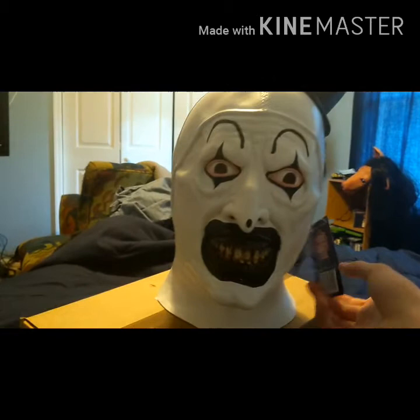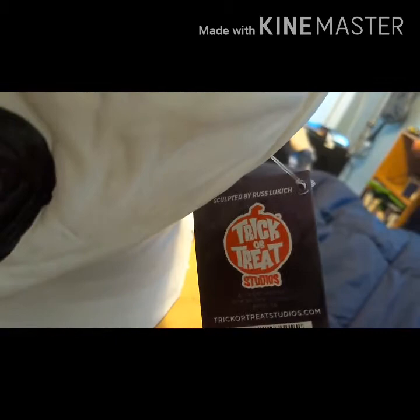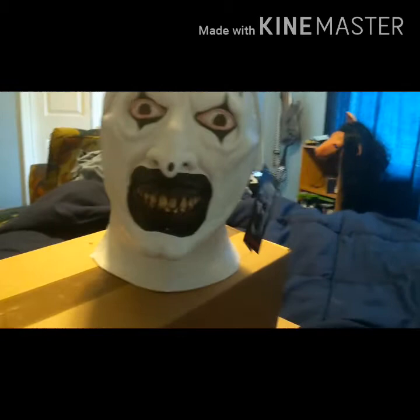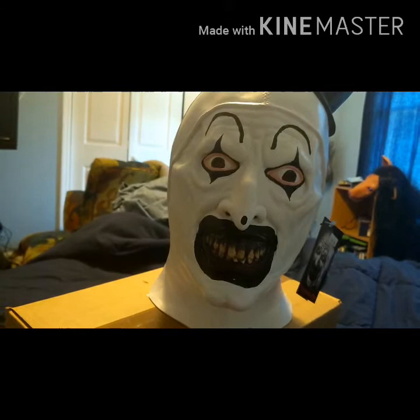Once again, here's the tag. This is sculpted by Russ Lukic. I have no idea who that is. I've never had a mask from him, I don't think. I think the only person I've ever had a mask from at Trick or Treat Studios, I believe, was, what's his name? The guy who does the Myers masks. I have no idea what his name is. I'm sorry. But yeah, really, it was meant to be a quick video.